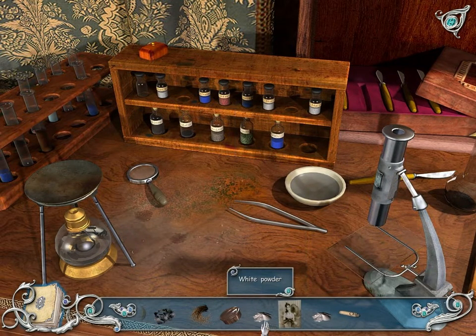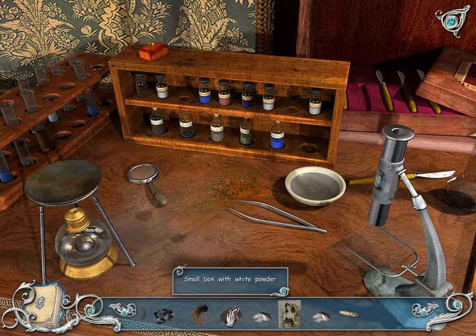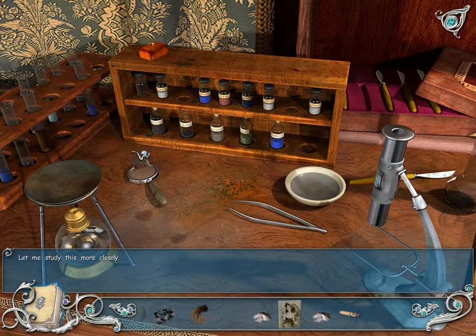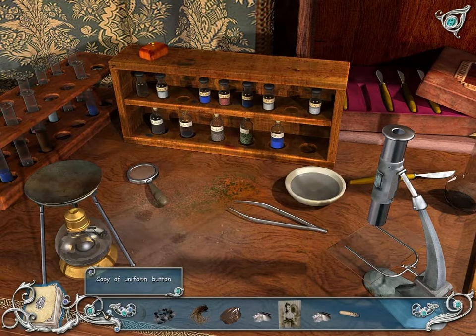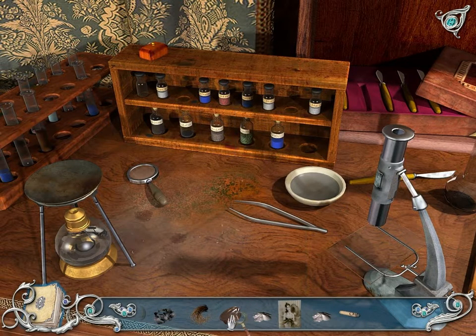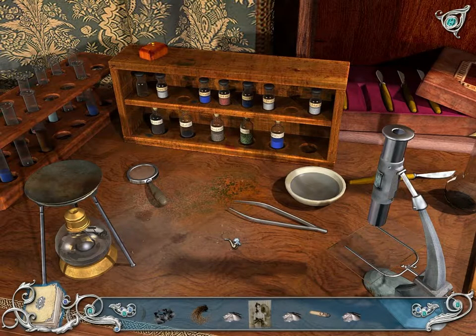Next up, we have the small box of white powder. Let me study this more closely. Do we need to... Let me study this more closely. Hold on. What am I doing wrong? Hold on. Oh, okay. We have to take the magnifying glass on here. A box containing some white powder. Lots of white powder, you know? Interesting. Glass. On the glass plate in the microscope.